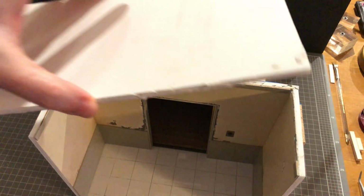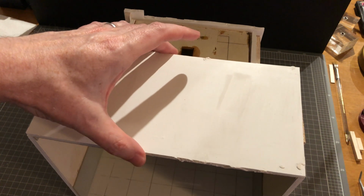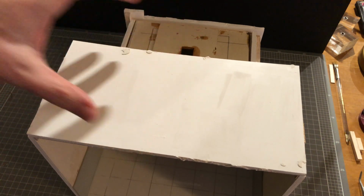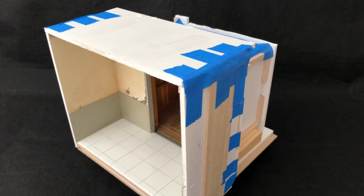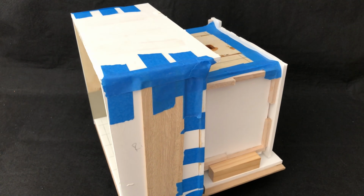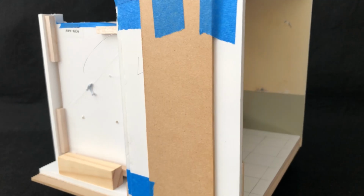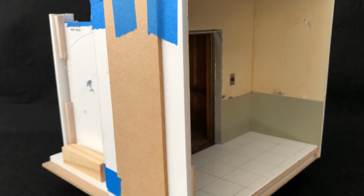Off camera, I made the lobby ceiling using the same plaster technique as the lobby walls. This plaster I didn't paint and just left as plain white plaster. Finally, here's the finished structure of the entire diorama. I've bolstered the wall panels for a bit of extra stability and used masking tape to tape over the edges to stop any light bleeding through.